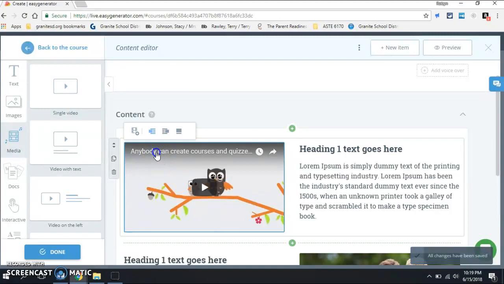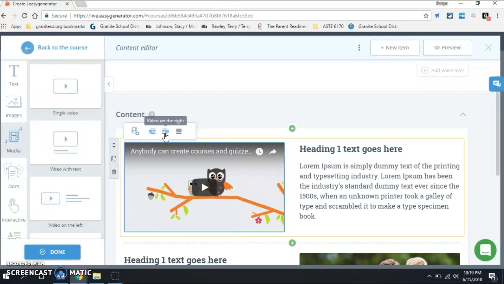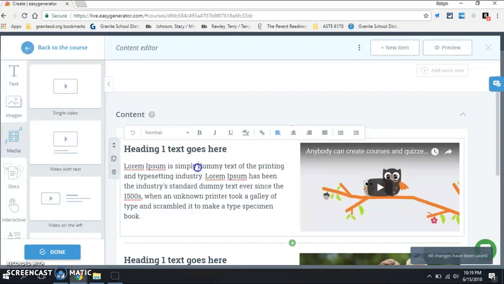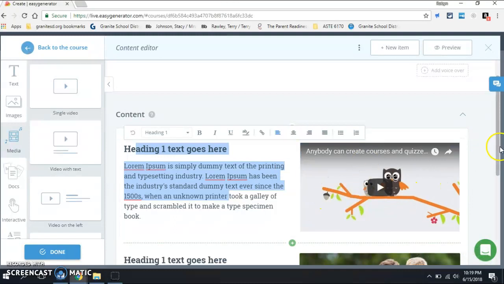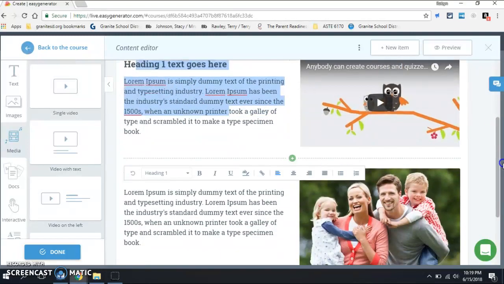So to change the video, click on the video and choose change video. Again, you can upload from your PC, choose from the library if you've uploaded any, or use a link here. You can also change how that looks, and change your text here the same way you did before. So that's what I was kind of thinking. It would be great to put a video there that they watch first, give a description of what the video is about and why it's there, or instructions of what to do after they watch the video. Would be a great little hook for this section.